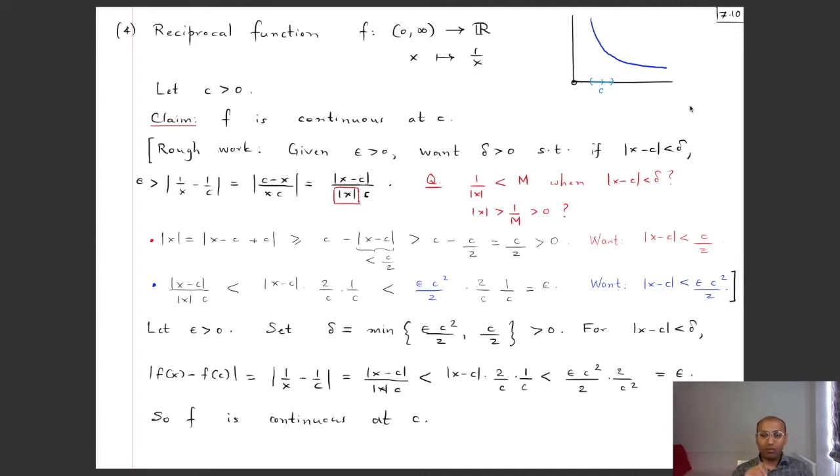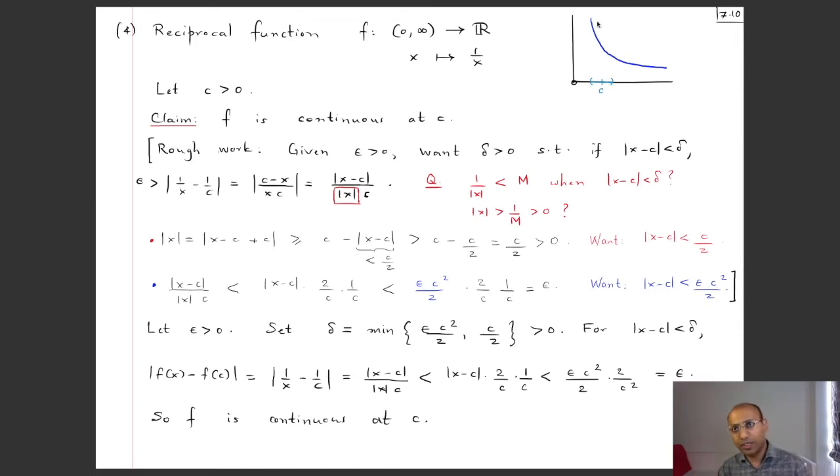Alright, so first let's do it by brute force using the definition, because then we will appreciate those other results a bit better. So that's the point, sort of. And also, of course, we'll get some experience with the definition as well. So the 4th example we are going to consider is this reciprocal function. The function is defined on this interval. Now the interval is not the whole of R, but it's this open interval 0 infinity, so all the positive real numbers. And the function just takes an x, and f of x is then 1 by x, so it takes the reciprocal of this positive number.